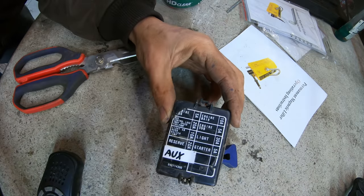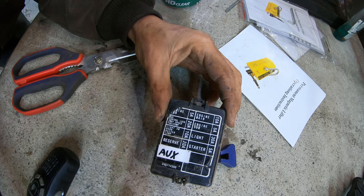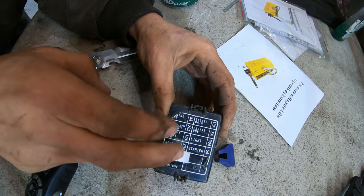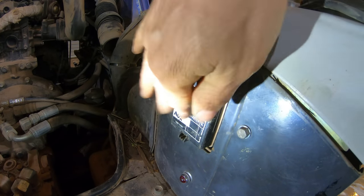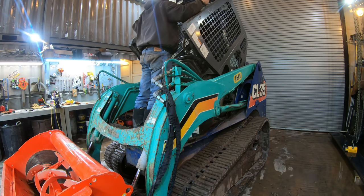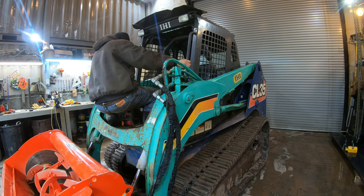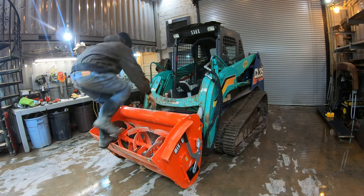All right, so I put the new label on the fuse panel. That way, if there's ever an issue in the future, it'll be easier to diagnose. And that's a good idea. Whenever you're putting a fuse panel in something, always leave extra spaces for future accessories. All right, cab's bolted back down. Let's try this thing.